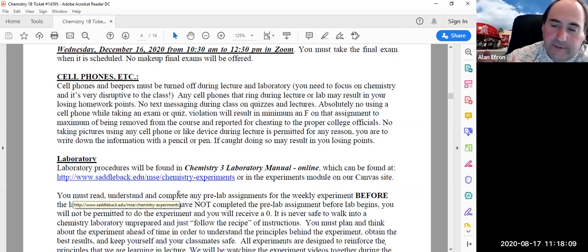Most importantly, in terms of the phone, there are a couple of things. You shouldn't be using your phone or any other device for exams or quizzes. You also shouldn't be using your phone to do lab reports and answer lab questions. Just like if you were in person, you wouldn't be able to use any of those devices. If we were in class together on campus, same thing here. You're not supposed to use those things for exams and quizzes, and you really shouldn't be using it to look up answers on lab reports either.